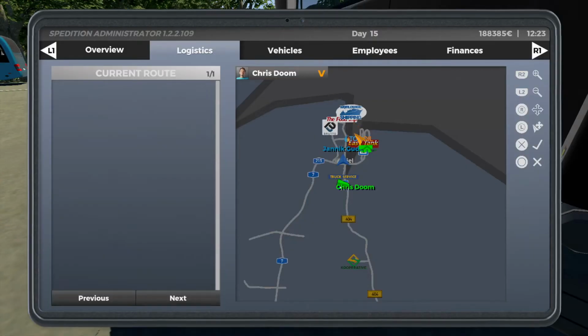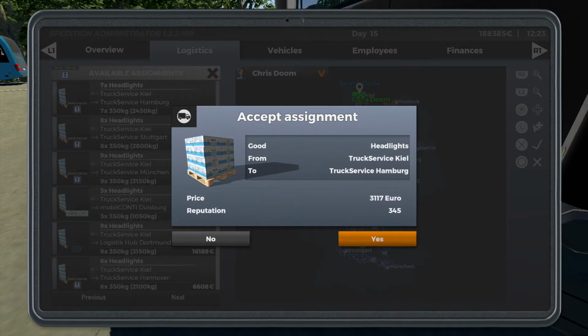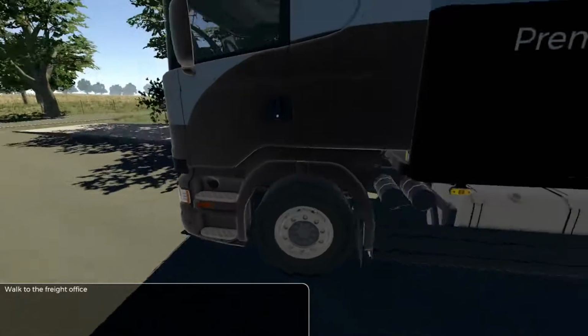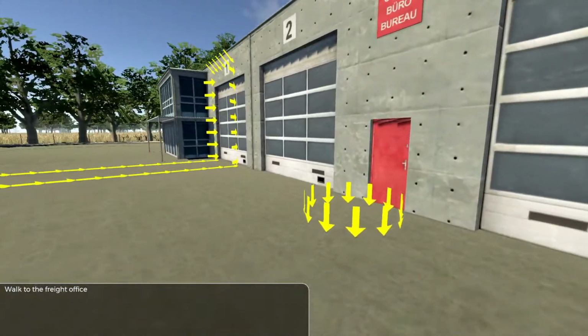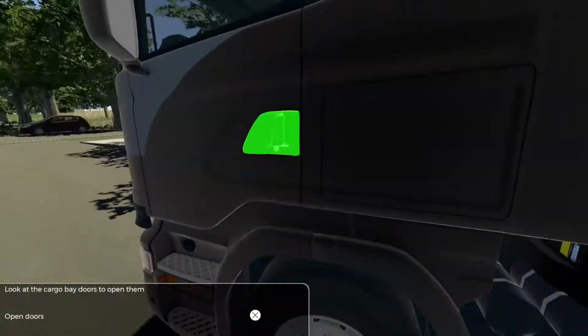Let's have a wee route set for you guys now. Can you drive it to the truck services? Oh, you can, can't you? What shall we do? Let's do one to Hamburg. I'm not going to do a far distance, but we'll do a fairly local one. Hopefully that's good enough for you guys. So I'm actually there already. Well, actually not yet. I actually need to back the truck up. So I'm going to do this back up from here pretty much.